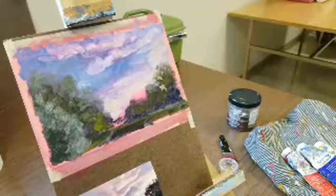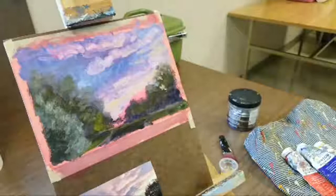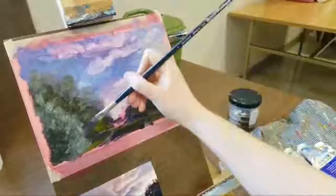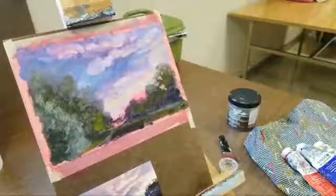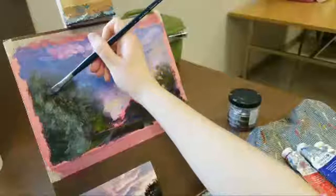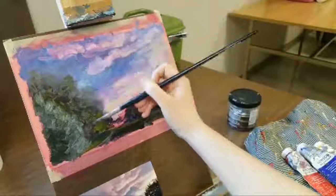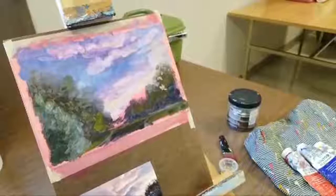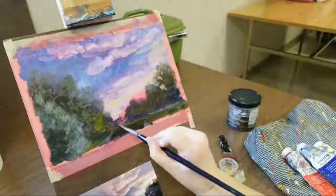Right in here, just to add a little bit more separation between this tree and that mass of trees in the background, I'm going to take a little bit of red and mix it into the green I already have on the palette. It looks like a lot on the palette, but when I put it on the painting it's going to be pretty subtle - I could even go a little bit more. And then I'm going to add more cool shadow to these furthest trees.